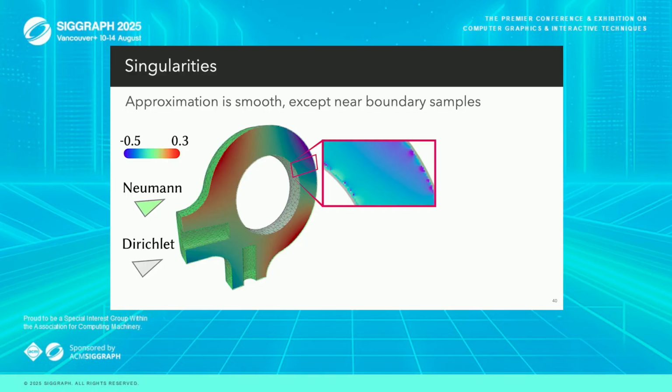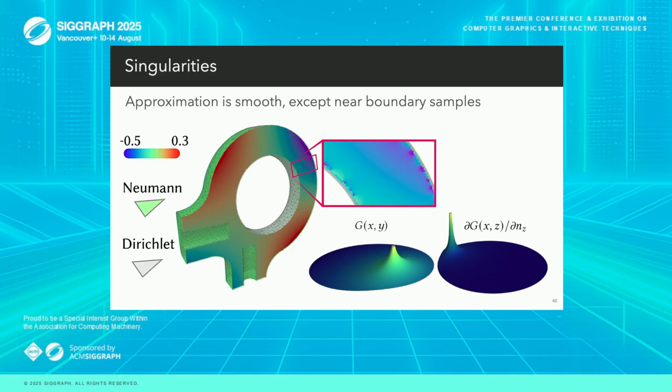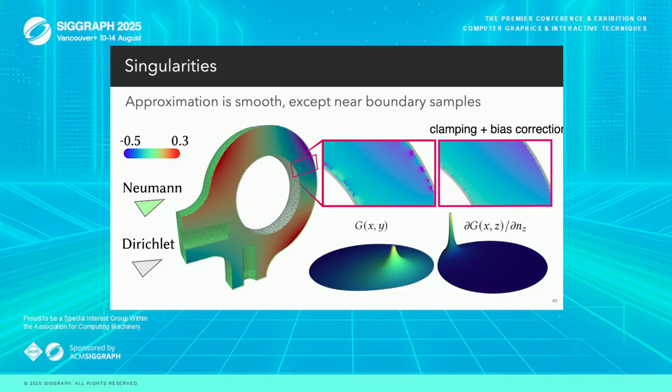Okay. So now one downside of this technique is that since we're simply reusing the cache points, you can suffer from artifacts near the boundary. And this is because the Green's function and the Poisson kernel are actually weakly singular. So they have these big spikes at the center. And you can see these as these little blotches near the boundary. But rendering folks have been looking at this problem for many years, and they have techniques to mitigate this, and you can apply similar ideas also with this technique in the walk-on spheres domain.